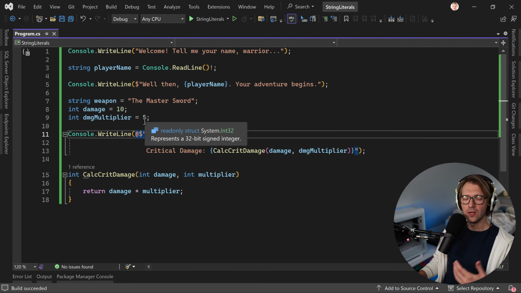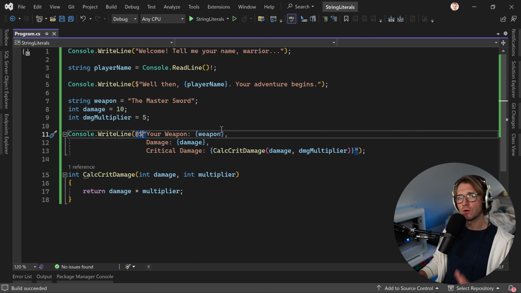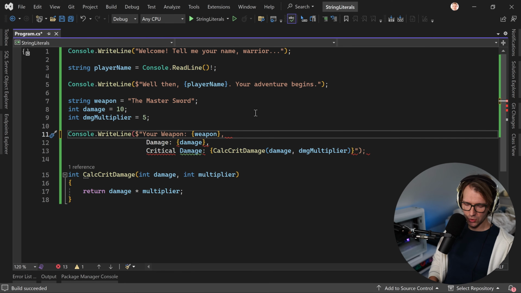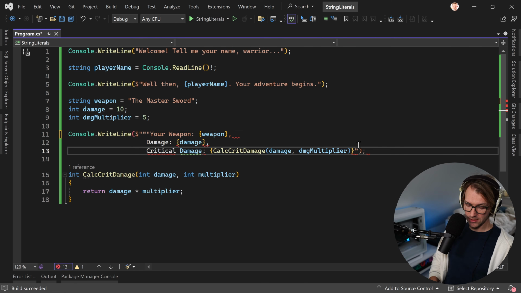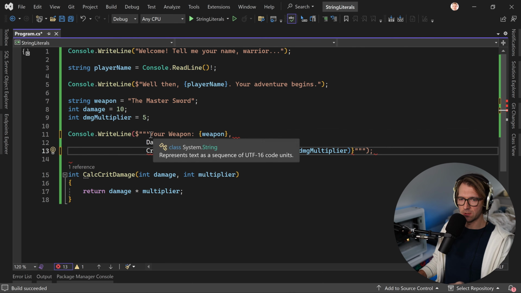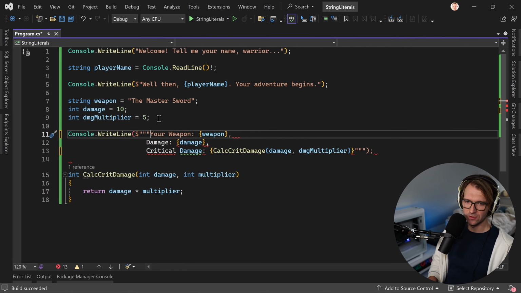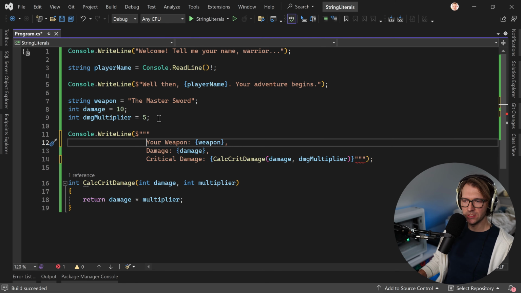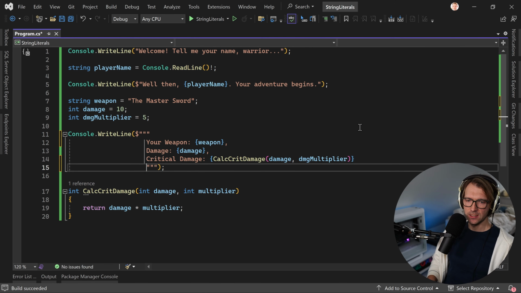Well, for that now, again, since C# 11, we've got raw string literals, and this simply means we remove the @ sign here, but we add 2 more quotation marks and also add them to the end here. Just make sure when you enter them, okay, Visual Studio Code, thank you that you wanted to help me, but this is actually what I wanted. You see, you've got a bunch of errors here, right? So maybe you're thinking, well, Patrick, you wanted to show me something here, but what is that does not work? Well, just hit enter and you see that all of a sudden this works.